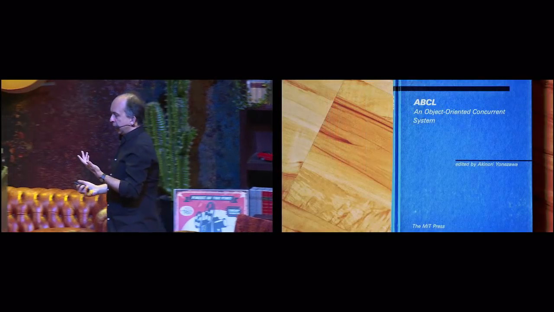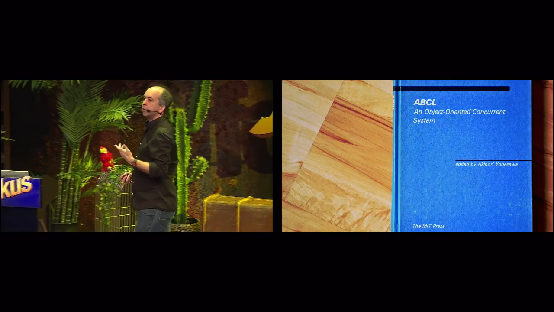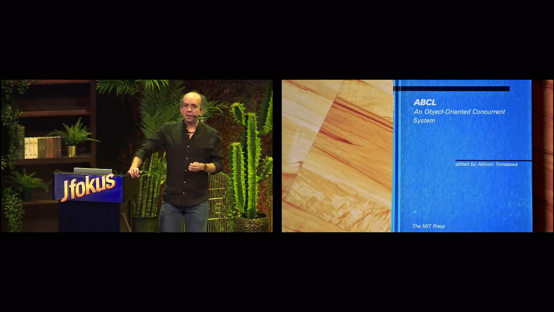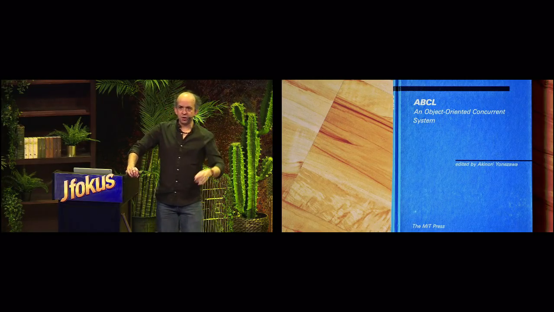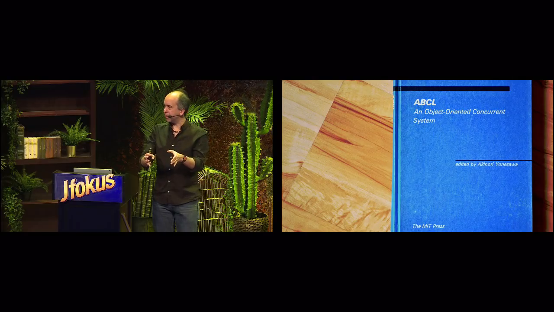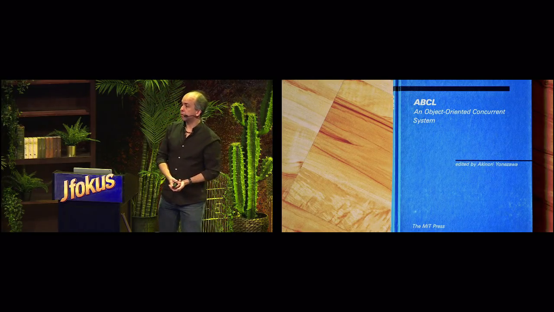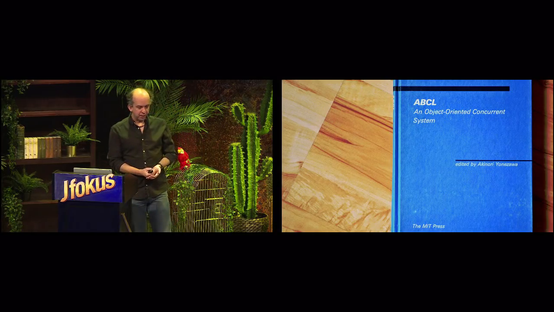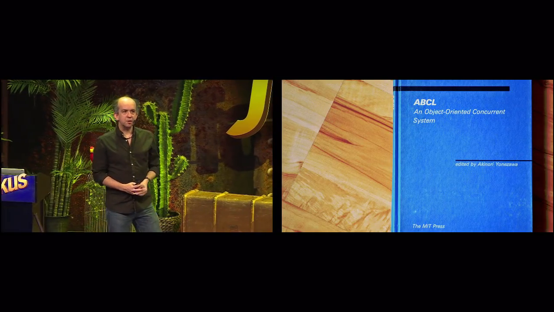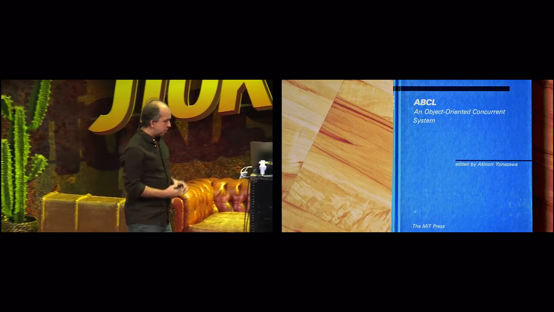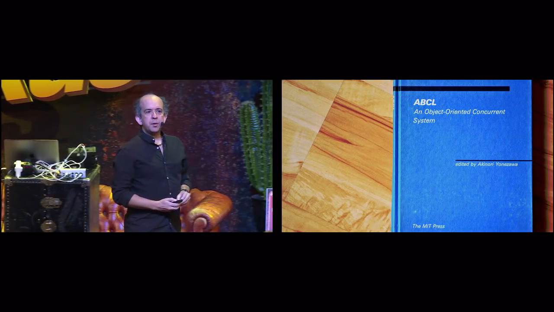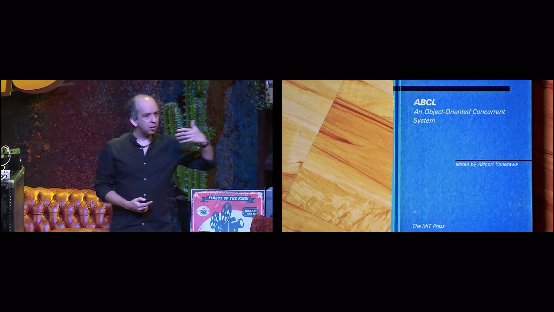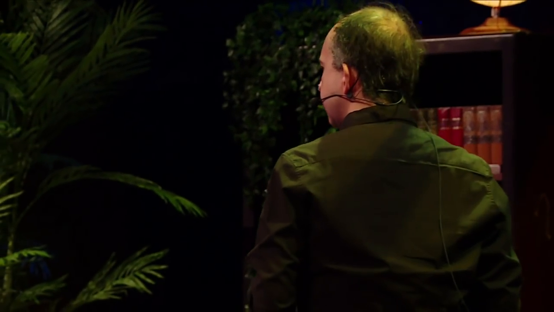I was lucky enough, in the land before the web, to do a master's degree in which my thesis was based on an actor-based concurrent language, ABCL. I thought that was going to be the future. And then finally in the 21st century, other people have woken up to the actor model, which was invented by Carl Hewitt in 1973. We're finally getting around to it. Although I would question some of the stuff that I've seen in the Scala world. It's like, yeah, that's probably not what they meant, but that's a detail. But the idea is that finally we seem to be getting all of these really old ideas sorted out. And so people keep adding stuff that is relatively new, or rather, people feel is new.